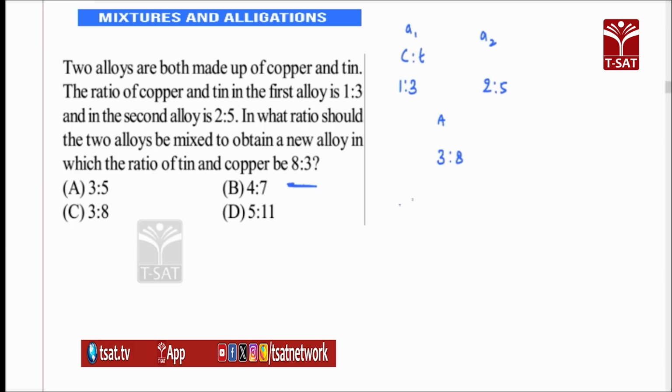But I have to take any one of it. You can't take both at a time. So I am taking copper in all. Copper in the first one is 1/4, in the second one is 2/7, in the third one is 3/11. You can subtract and check it, or else multiply everything by 4 into 7 into 11. The first one becomes 77, since 4 4 cancel and 7 11s are 77. The second one: 7 7 cancel, 44 into 2 is 88. The third one: 11 11 cancel, 28 into 3 is 84.